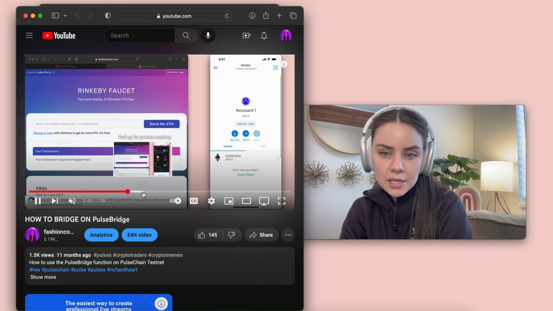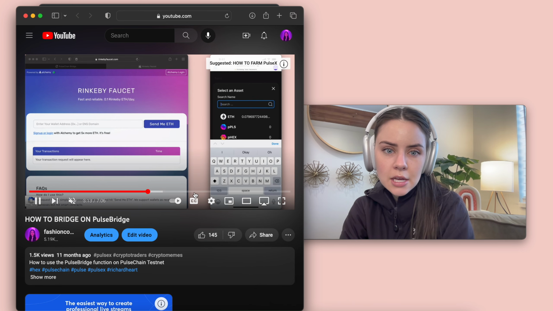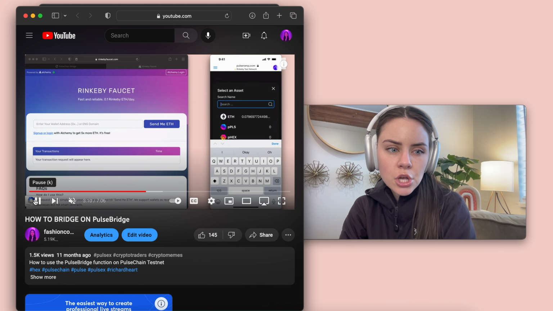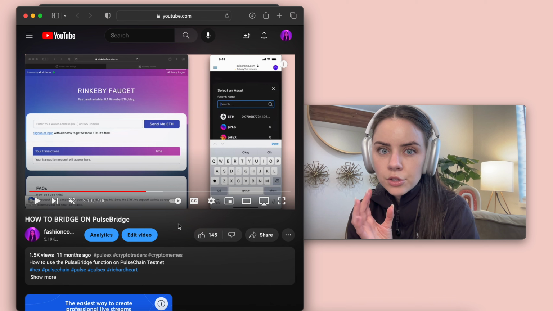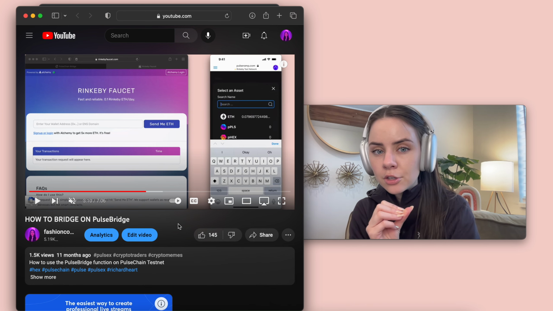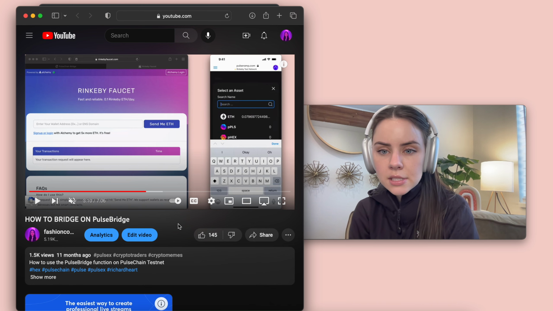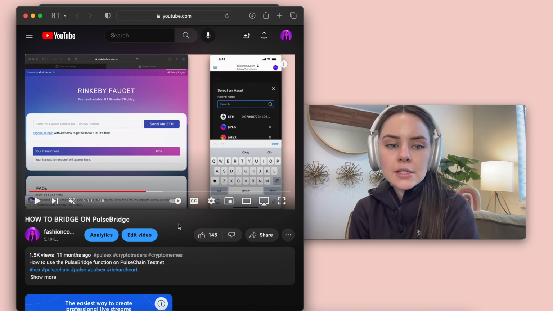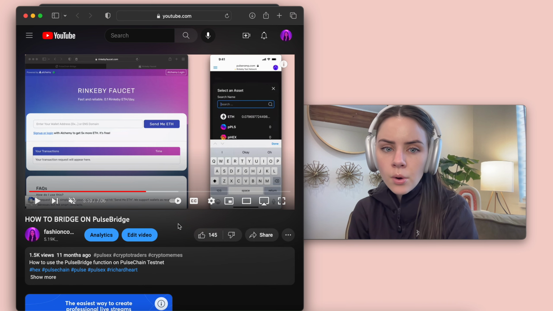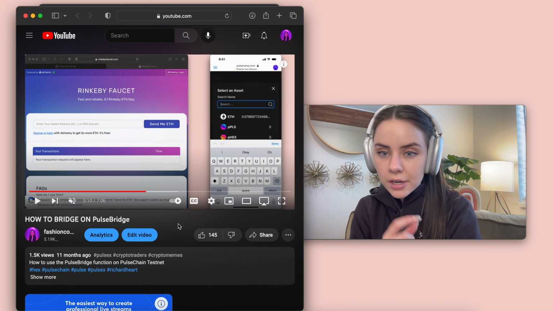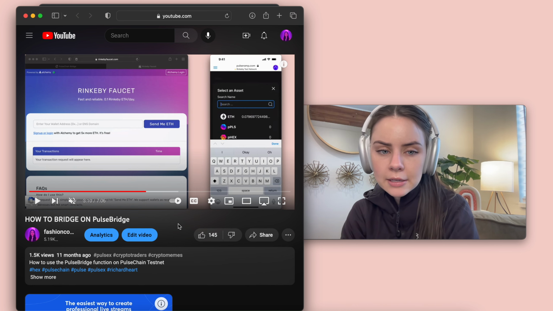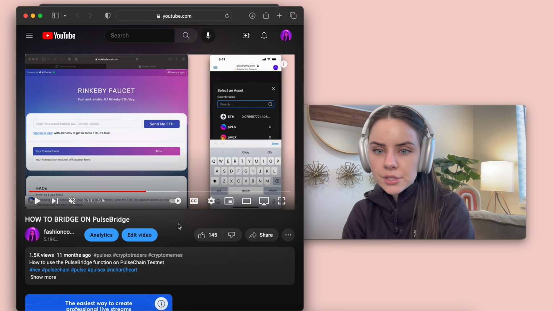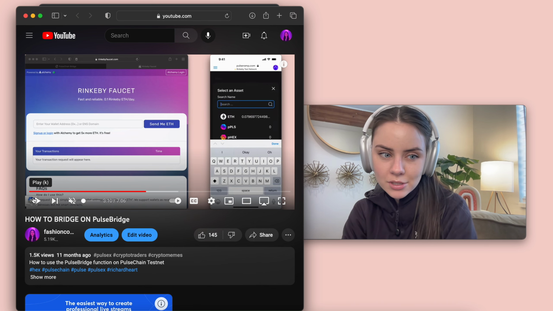But I do feel like it is something that could be slightly scary if, oh, I'm probably selecting the assets right here. So you can go in and look, but depending on what you are doing, say you're on Ethereum and you're looking through different tokens there, it's going to switch back and forth. And that is something that's important to know. I'll link this video so you can go watch this in full if you're interested. It does go over things that we can't do right now specifically, but at least it's an example so you can see what it looks like and be aware of what's going on.